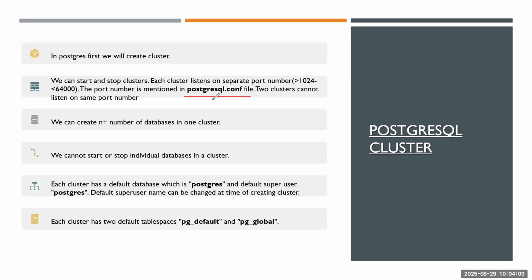I will create one more cluster on a different port, and can both clusters communicate with each other vice versa? No, sir. Both are independent, right? In SQL Server also, both instances are independent, right? Both clusters are nothing but two different instances, and both instances are independent. But in SQL Server, how? Without creating links, you use the linked server concept.